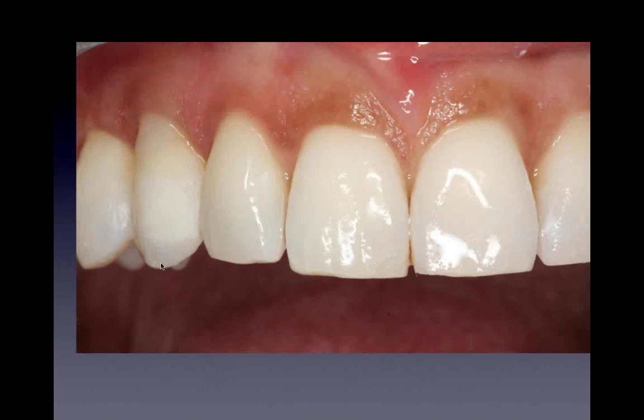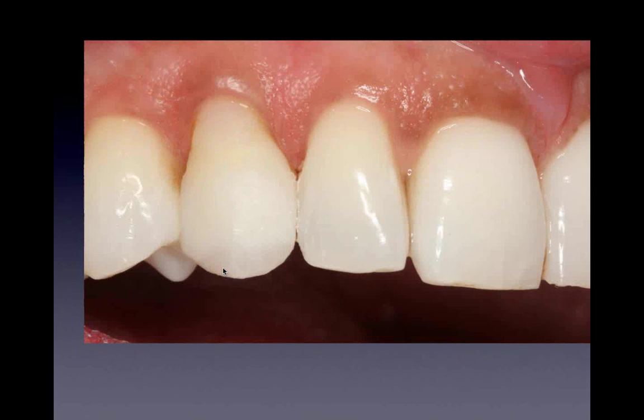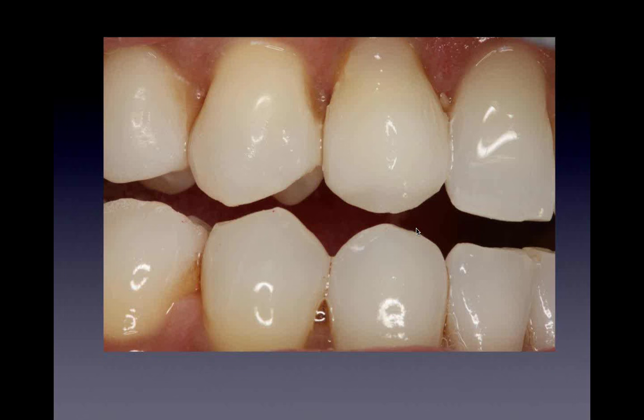So you see, this is where I really wind up with the function, and then I go into excursions with her. So here's my three layers right there. I'm not even polishing. I just want to get the occlusion down. Here's my occlusion in centric. This is starting to hit, so that's not good. I've got to get rid of that contour. So I recontour a little bit of the lower premolar, and then a little bit of the canine. This is her opening and closing.